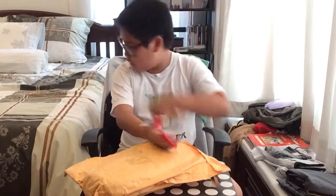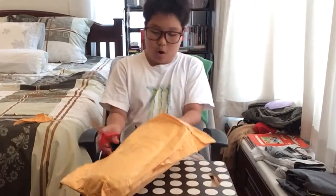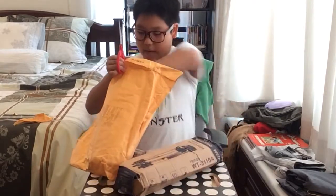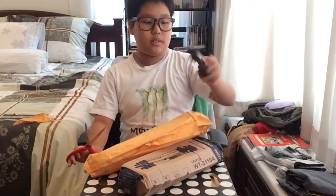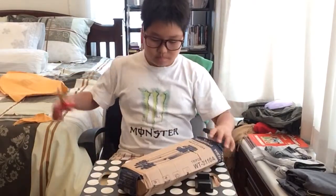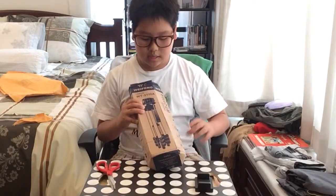Oh god, so cool. It is awesome. Oh my god, this is amazing. And oh, there's an adapter. There's adapter stuff for that. Wow, this is awesome. Now, this is actually not a small tripod, right? It can stretch really, really far.